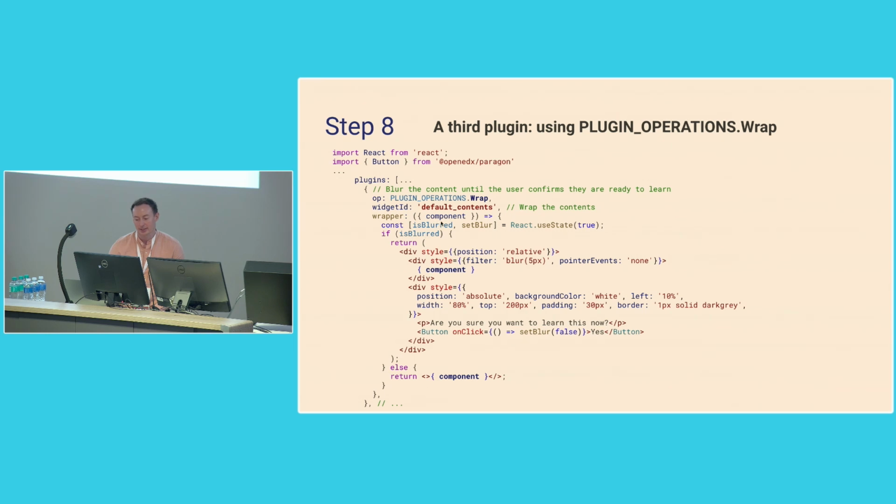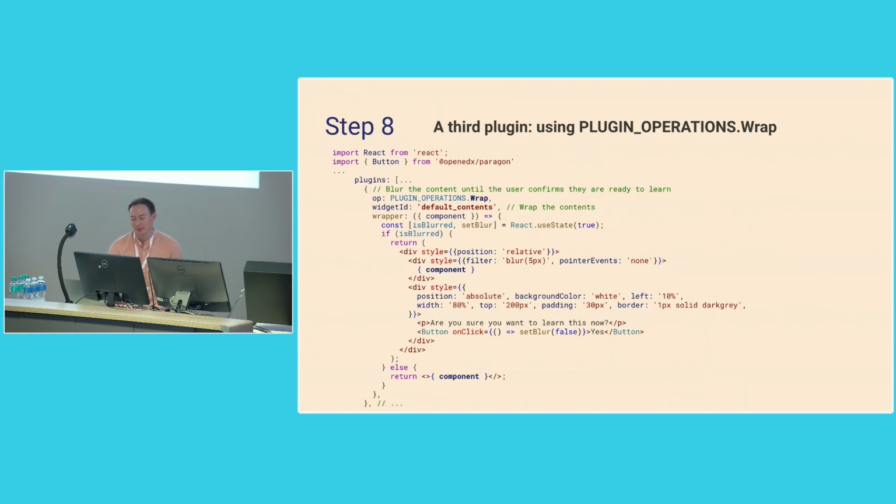And in that case, you'll see that you get a prop called component passed into your React component. And so here's an example. This time we're using the fat arrow syntax, but we're not just returning a value immediately. We're defining the body of a function. And so we can, in this case, use React hooks. So the first line of code in our new plugin is going to create a React state variable. It's just a Boolean called isBlurred, which is true or false, and then a function called setBlur, which we can use to change that Boolean's value.